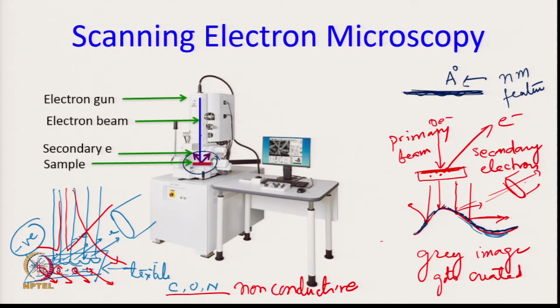Now, the finer the beam, the better, and you can imagine I can really magnify the image. So, why are we using an electron beam? Because an electron beam, depending on the voltage, has a very low wavelength, and if the wavelength is low, we can really make a very large magnification.